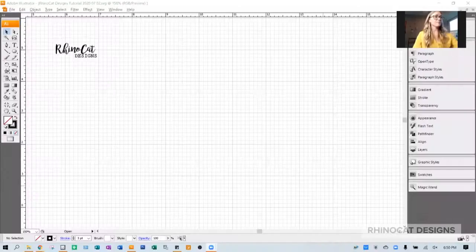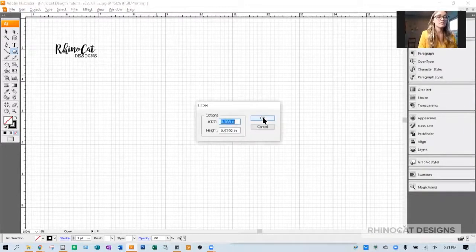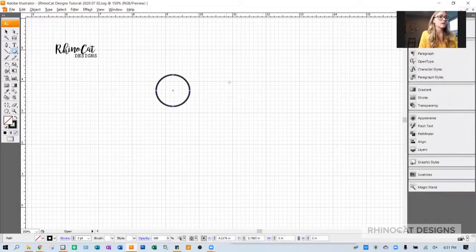Here we go. So you're in Adobe Illustrator, always make sure that you save your file as an SVG since that's what is compatible with your Glowforge. When I create mandalas, they're usually for earrings, but sometimes I create them for larger art pieces. Today I'll just show you what I do for basic earrings. Usually do about 1 inch. You can use any size and you can even just create a basic circle.